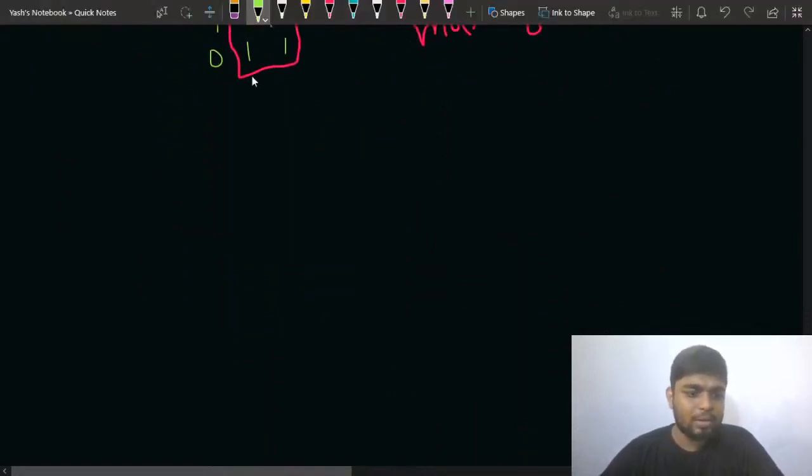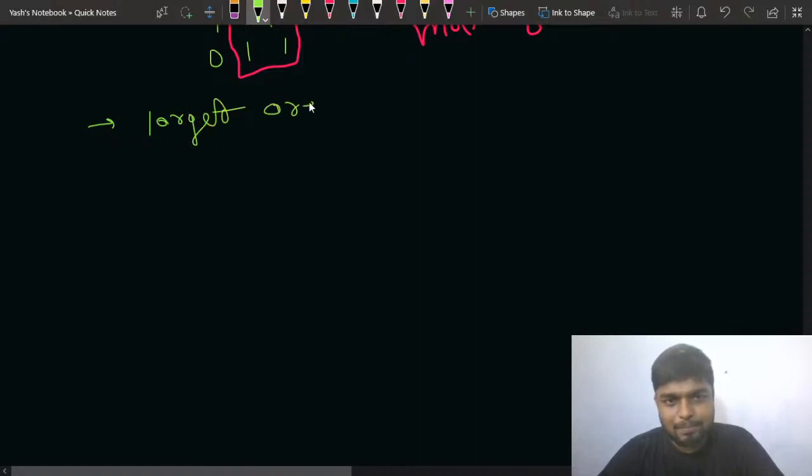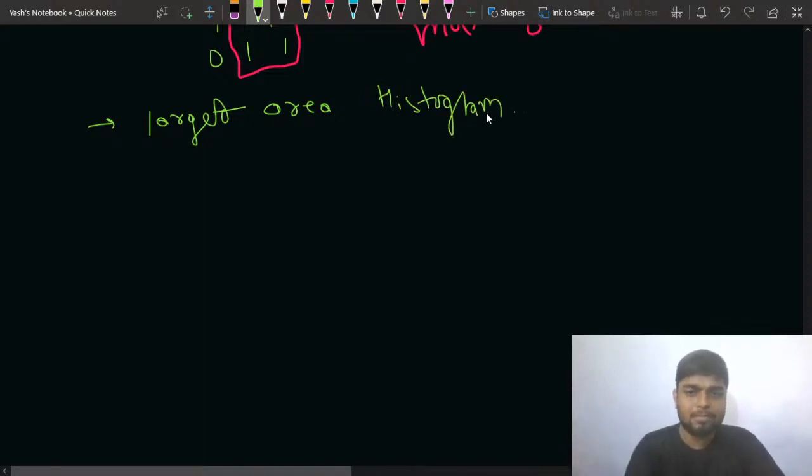The approach that we will follow is using the largest area histogram, right? This is the problem that you should know. If you know this problem, then the problem becomes easier for you. But let's try and see.